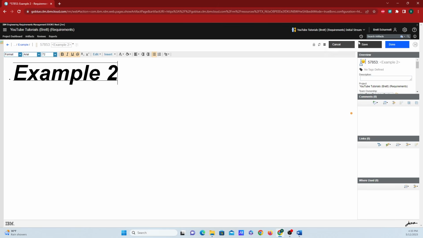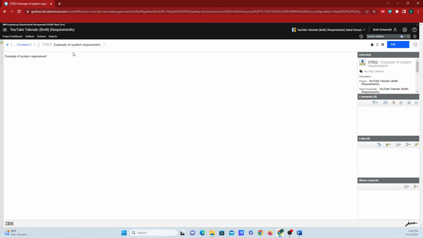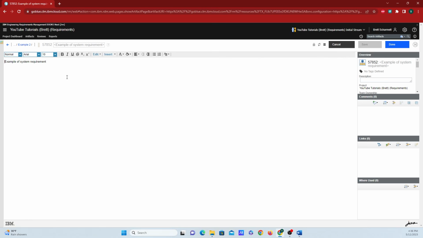But one thing when you're done is to make sure you hit save and then done and then back out. So we just created our second artifact. Now in this project, we have two things associated with it, and these are both artifacts. If we need to re-edit an artifact, all you need to do is simply click on it, and you can be taken directly to it. Then go over to this button on the right-hand side and click on Edit.